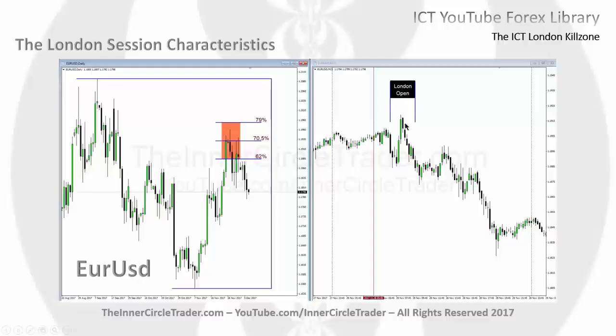At the same time, we would reasonably expect to see London Open create the high of the day. Why should the daily bias be bearish? Because it's been going bullish here. Well, we traded into an area of optimal trade entry, and we got one candle showing a willingness to reject and go lower. So we want to look for characteristics like we're seeing here, the open, and then a rally above. We can look to be a seller there after it takes equal highs out. So we have a buy stop liquidity pool.